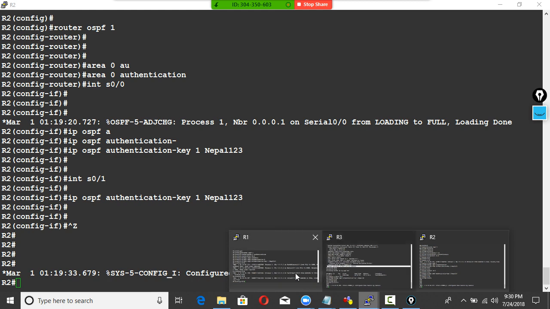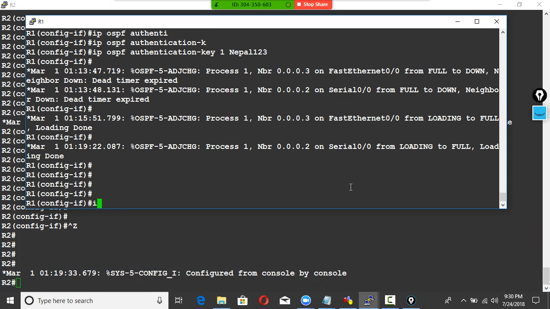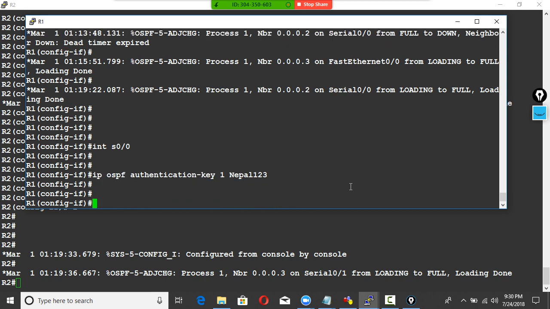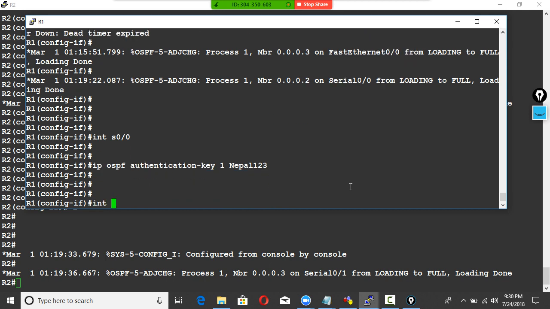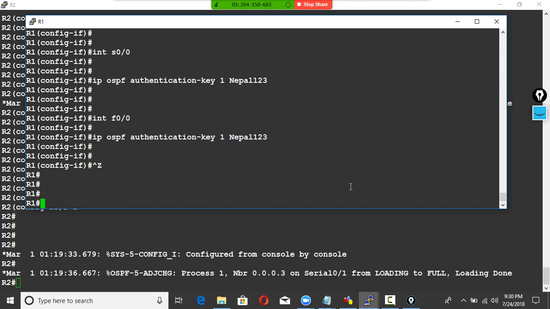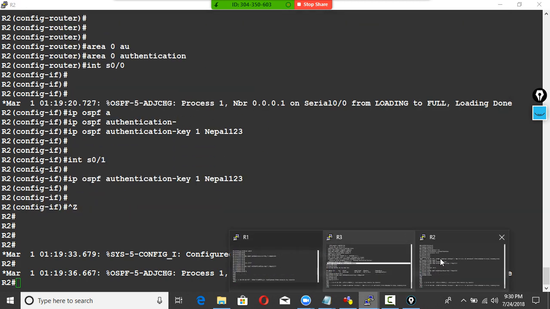You go on R1, do the same thing, interface S0/0, IP OSPF authentication, key 1 Nepal123, interface F0/0, IP OSPF authentication key Nepal123. Now the neighborship should be established.